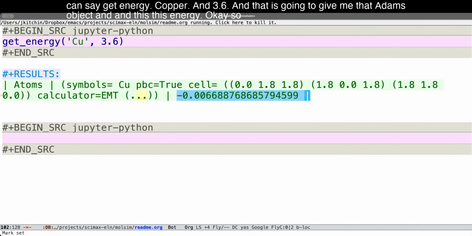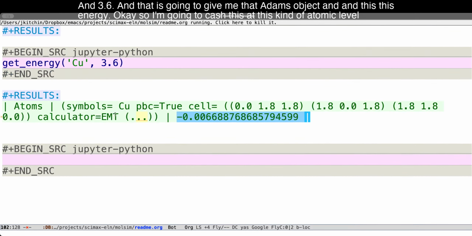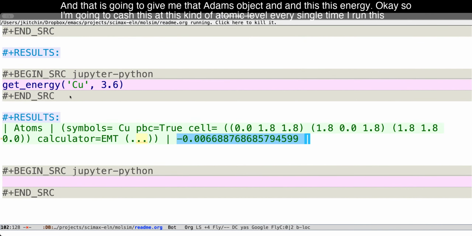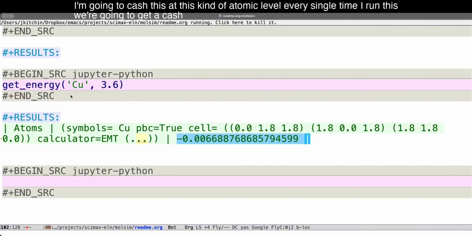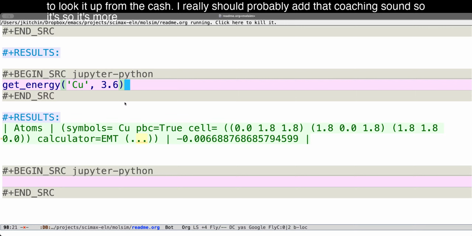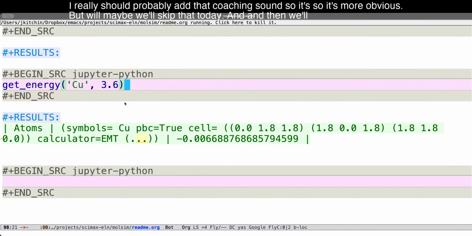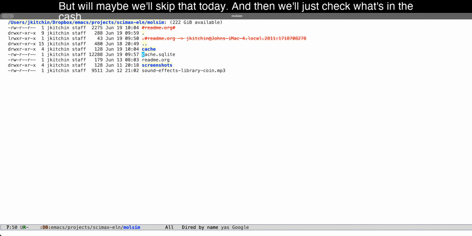Okay, so I'm going to cache this at this kind of atomic level. Every single time I run this, we're going to get a cache, and then next time I run this, it's going to look it up from the cache. I really should probably add that ka-ching sound so it's more obvious, but maybe we'll skip that today, and then we'll just check what's in the cache. Let's see, what do we have here?